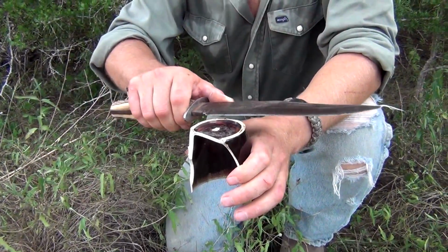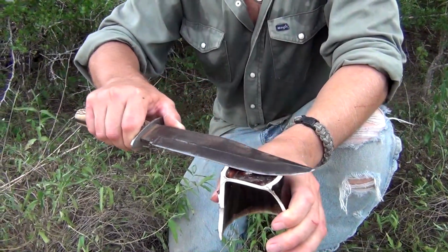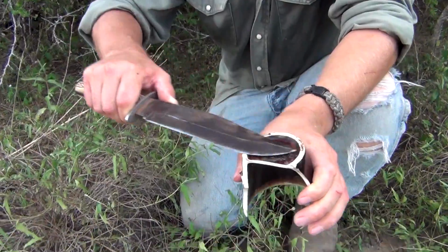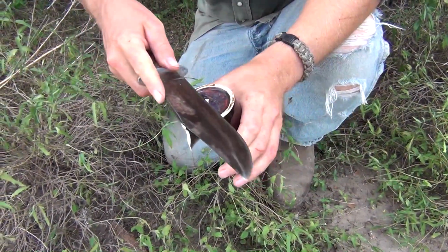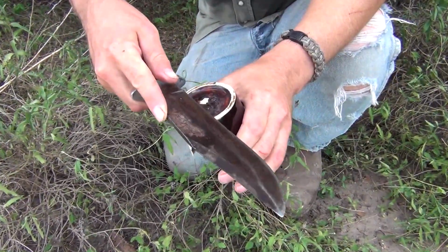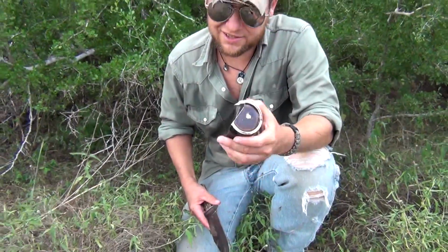So just as you would with a whetstone, take your knife, line it up, give yourself the angle you need, and you can put one heck of an edge on a knife using this. That's number one preferred right there, guys. That's how you do it.